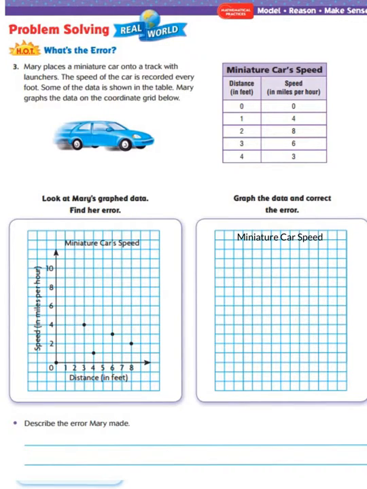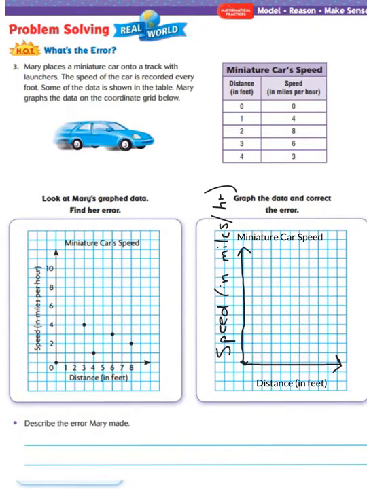So we'll begin with our x-axis. Now we have our x-axis drawn, and we are going to draw our y-axis. So let's draw our y-axis straight up. We have our y-axis, and down here we make our point for our origin, which is where they intersect. Now we have to provide a label for our x-axis and a label for our y-axis. So let's go ahead and do that. Okay, we have our label for our x-axis as distance in feet, and our label for our y-axis as speed in miles per hour.